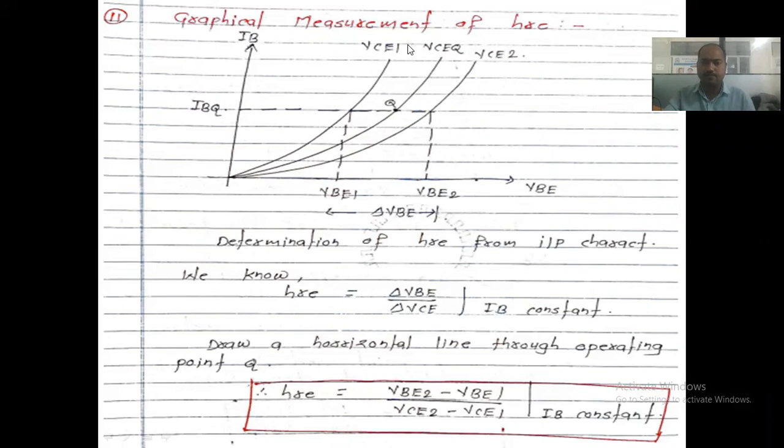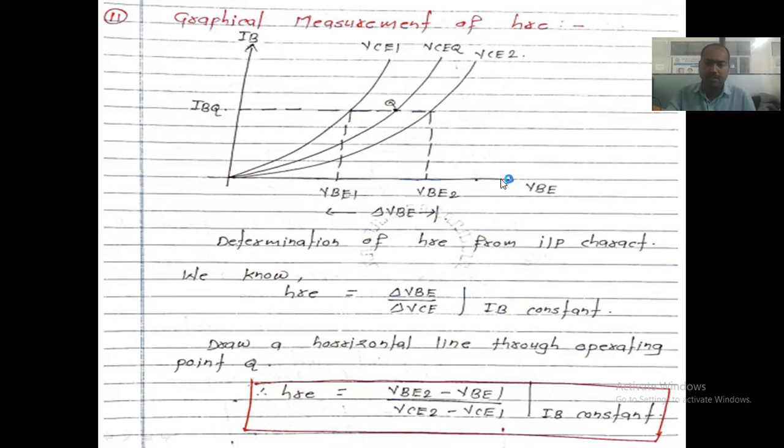So here, for the plotting of hre, we change the value of delta VB and delta VC. So it indicates that we take the VC1 value and VC2 value. This is the change, right? It should be changed, but for a particular plot the value should not be changed. When we take the plot of VB versus IB for a particular value of VC, whatever the value of VC considered, say 5 volt, it should not be changed. We take the plot of VB versus IB for the VC1 value considered as 5 volt.